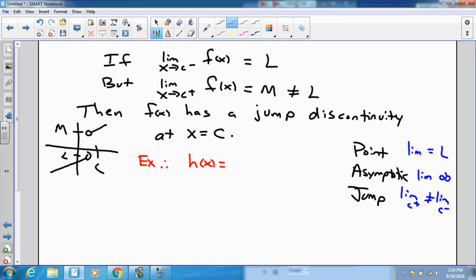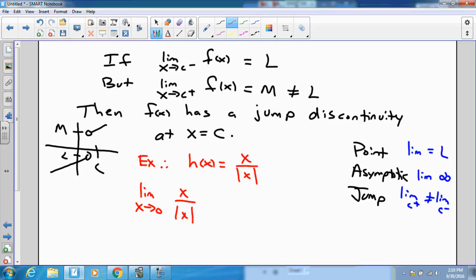So our classic example of a function with a jump discontinuity would be h of x equals x over the absolute value of x. In my other class, somebody asked me, is that 1 times 1? No. It is the absolute value of x. Okay. Now let's explore this function just a little bit. First of all, what are the excluded values of h? x equals 0. So we have a point of discontinuity at x equals 0. And so we consider now the limit as x goes to 0 of x over the absolute value of x.